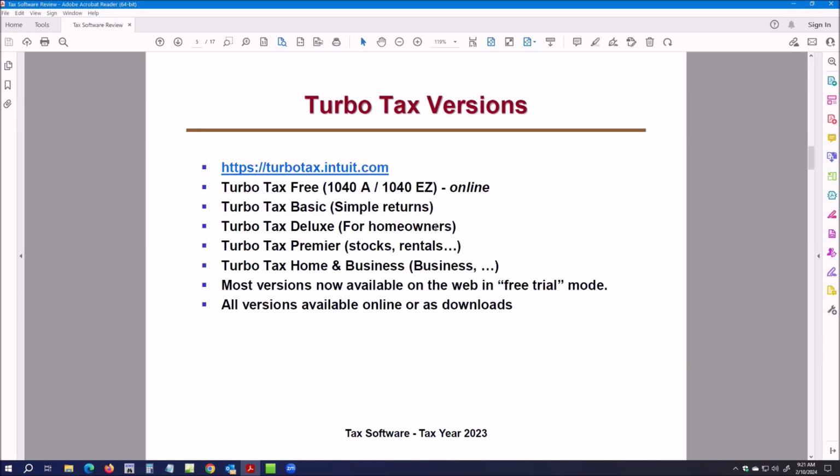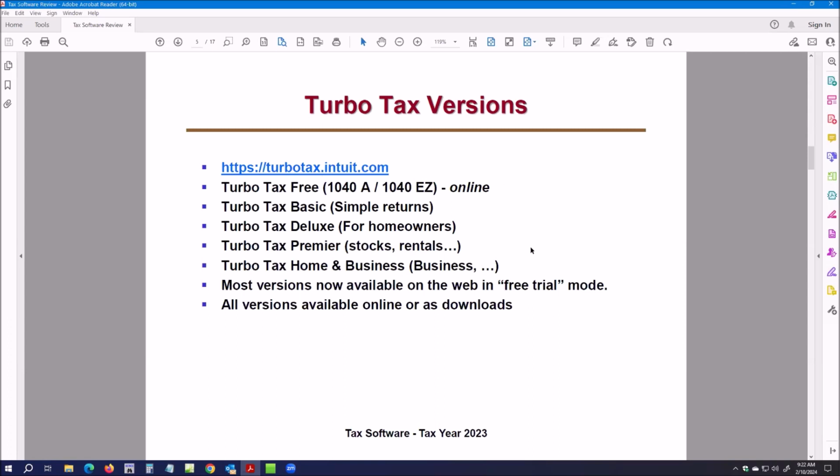Deluxe takes care of homeowner and mortgage deductions and things like that. Premier adds in Schedule D stuff, stocks, bonds, other investments, capital gains. They also handle rentals if you own an income property.